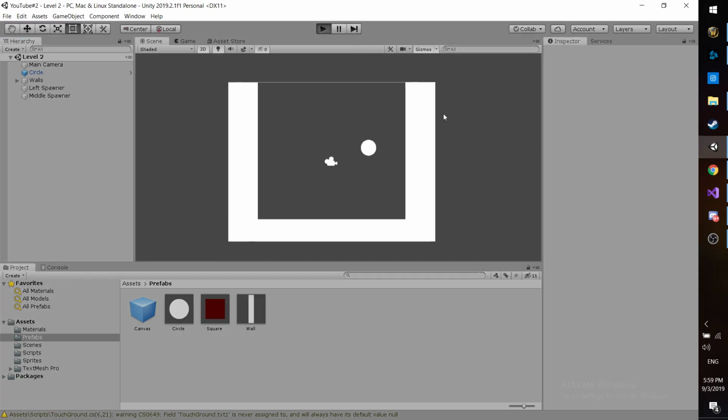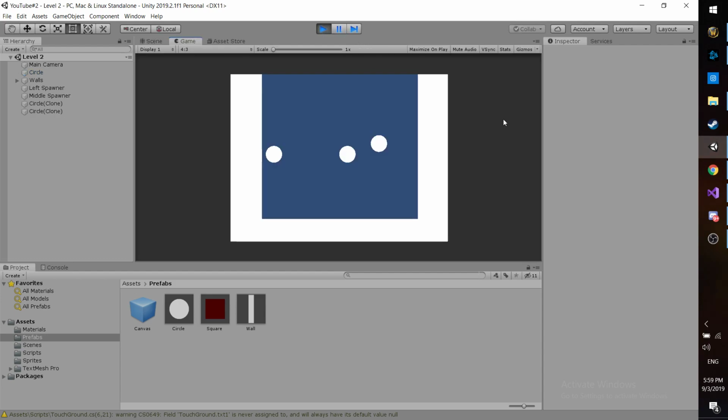So if I run that, you'll see that, okay, let's compile. There we go. Now as you can see, these balls were instantiated at runtime, and not only that, but look what happens if I click on my down arrow.